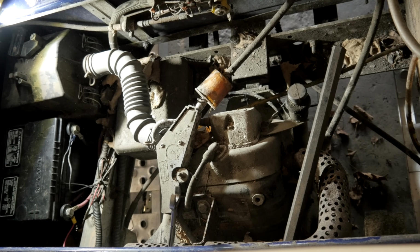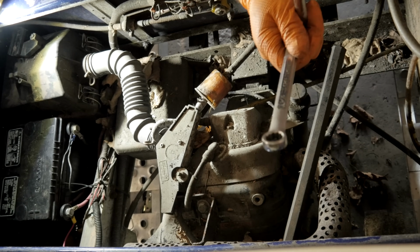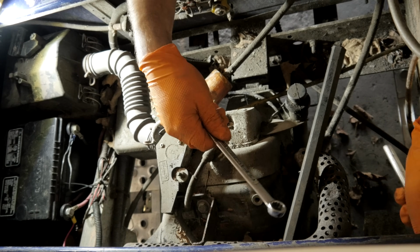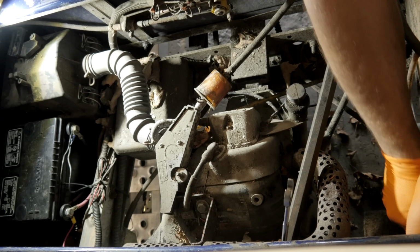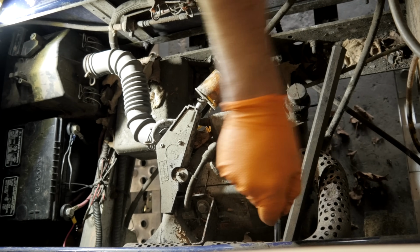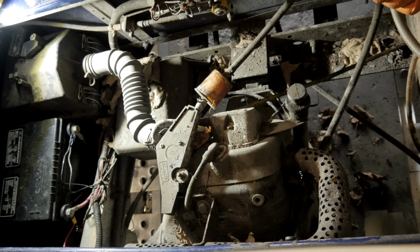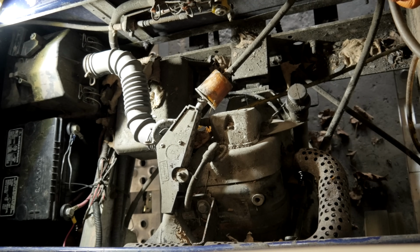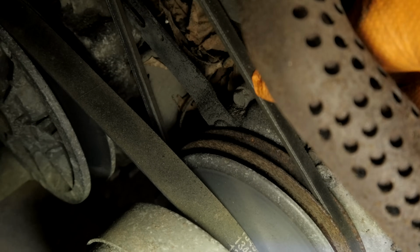That whatchamacallit has had enough. Okay, alright, so our belt now is adjusted. Now it should just crank. Well, there we go. Whoop.